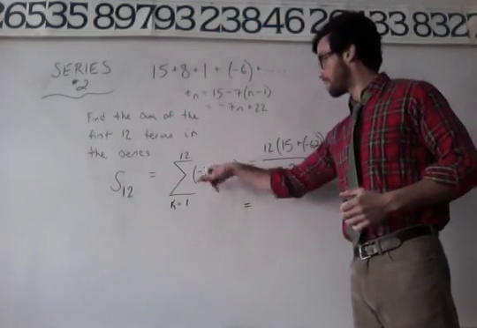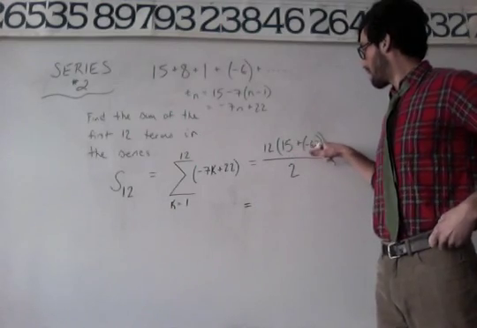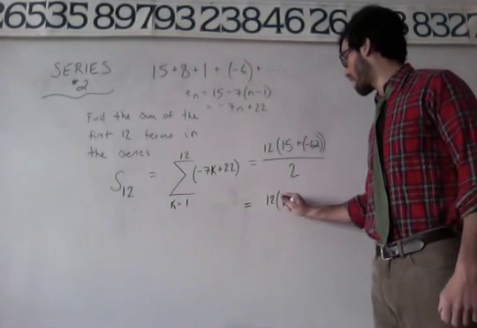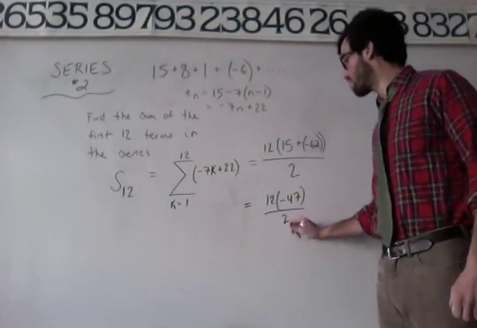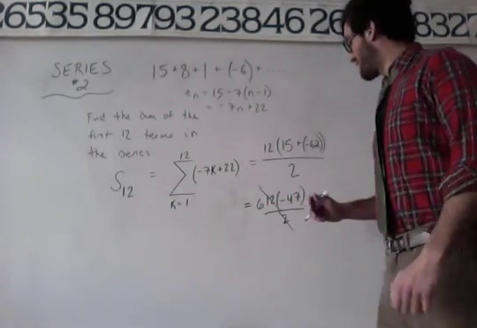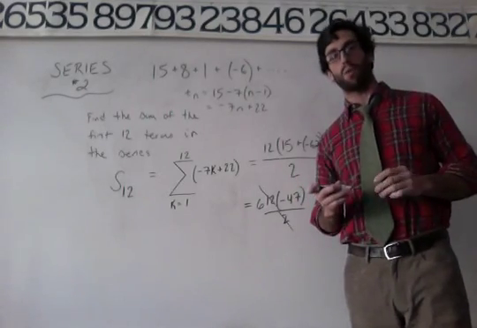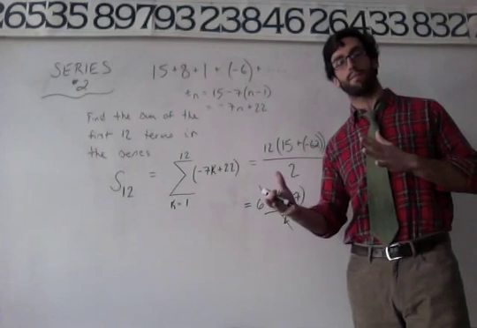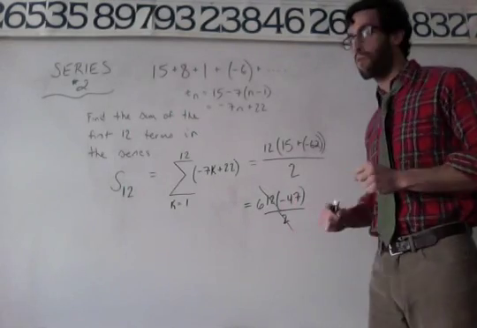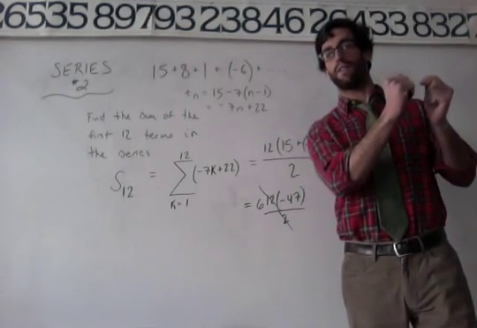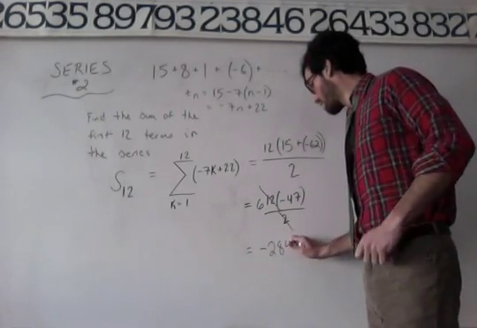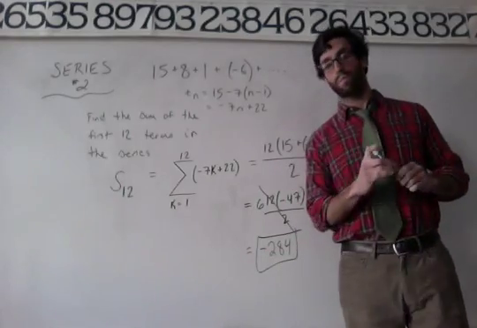And now we can evaluate the partial sum. 15 minus 62 is negative 47. So we have now 12 times negative 47 divided by 2. Let's just do this quickly by hand. That becomes 6 over 1. 6 times 47. Well, let's do 5 times 47, all right? 10 times 47 is 470. So 5 times 47 is 235. We need one more 47. So 235 plus 47 is 284. So we have negative 284 as the partial sum, okay?